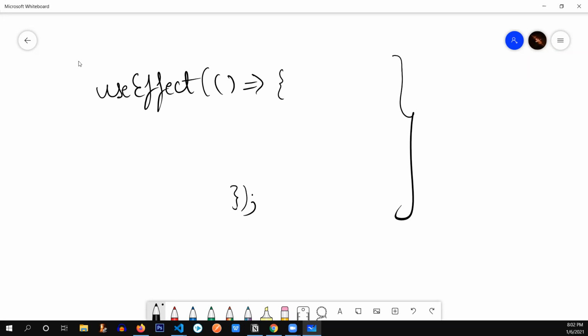What useEffect does is whenever your component is rendered, this function is called. It's only going to be called one time, but you can control it according to your liking. If you want it to be called multiple times, there are ways you can do that. Let me explain to you how.